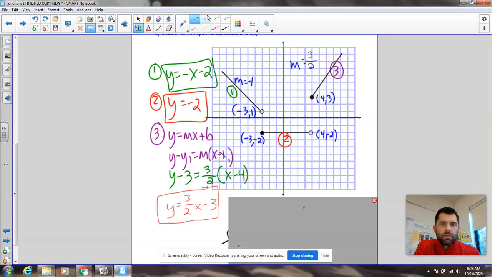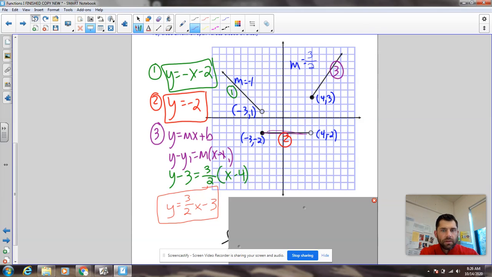All right, so if you use a different point, I know it was a little hard to see on your note packet, so if you use a slightly different point, don't worry about it. I just wanted to make sure you followed the process. So for line 1, I think I just went down 1/1, down 1/1, down 1/1, and that's how I found the y-intercept here. For the line y equals -2, that was just a constant right here.